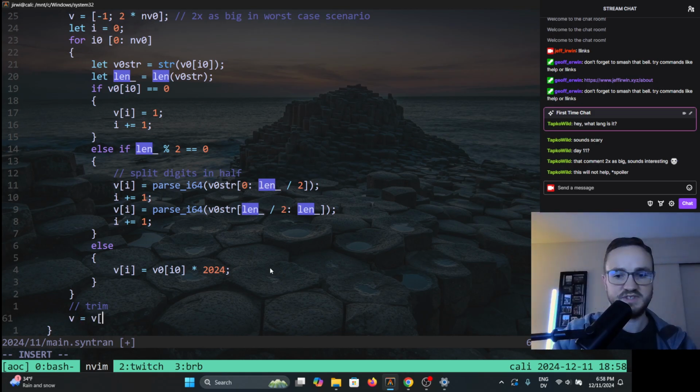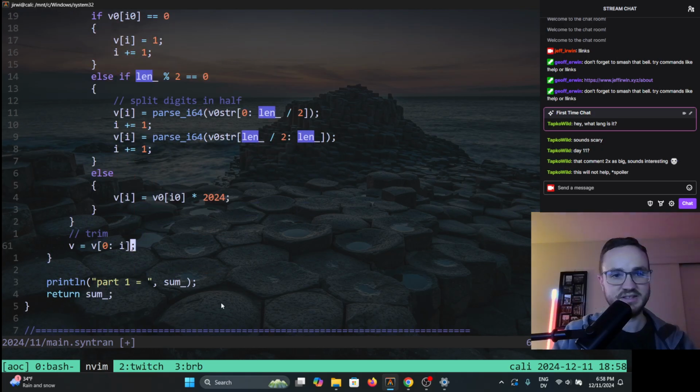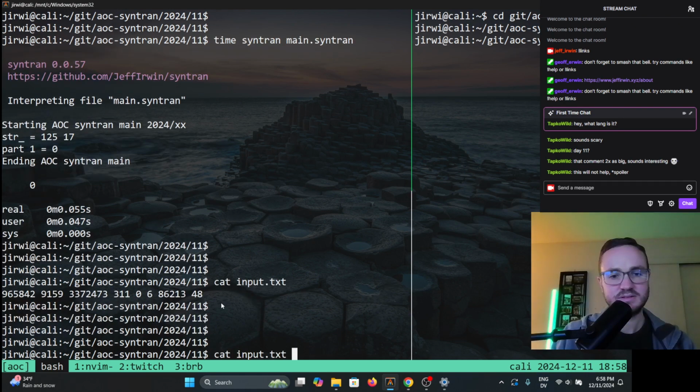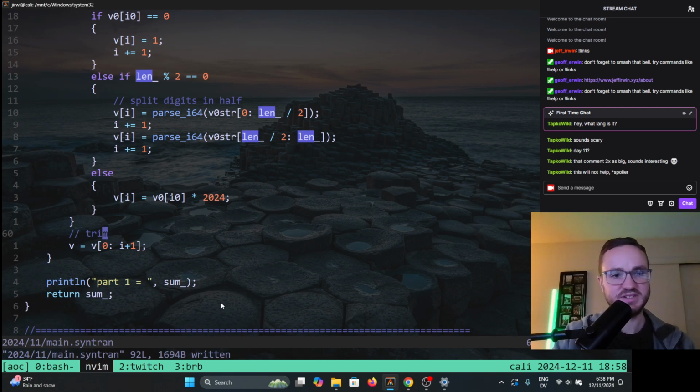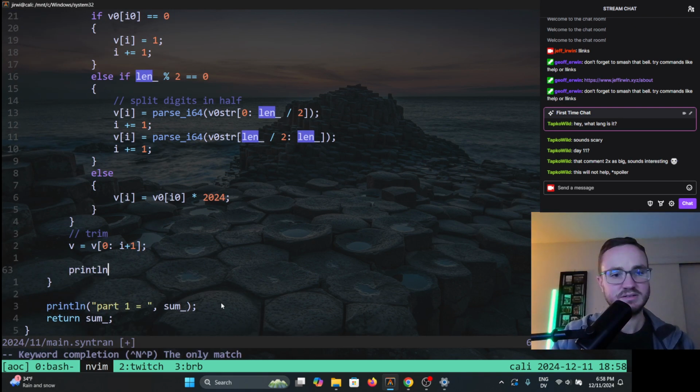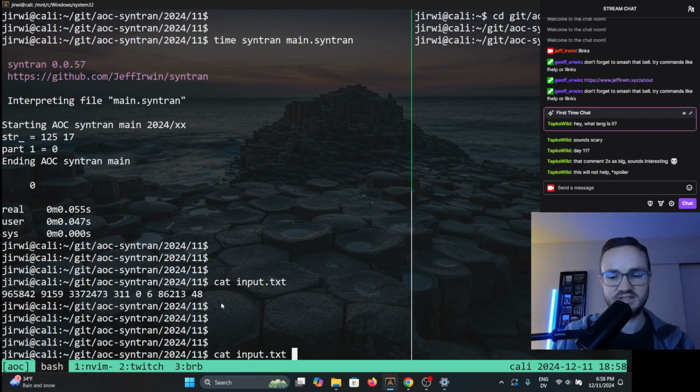V is going to be v0 through I. Yeah, I increment I after I set something, so I think that's correct. I think I want +1. Am I printing? Okay, let's see if that works.